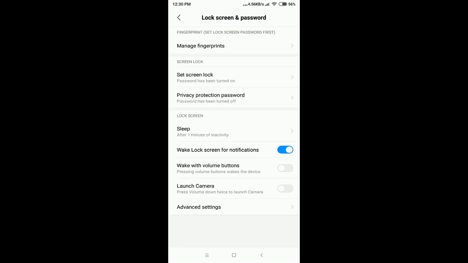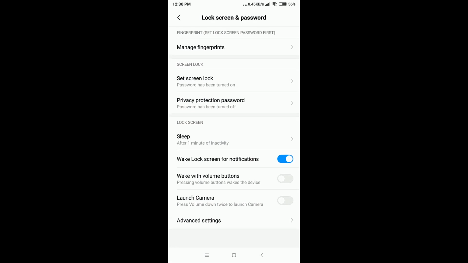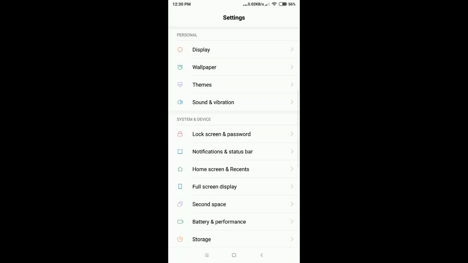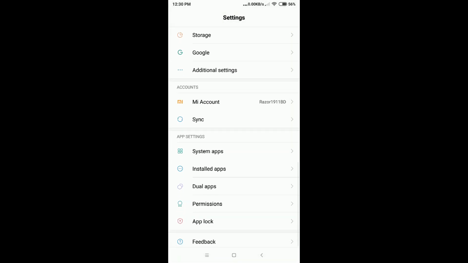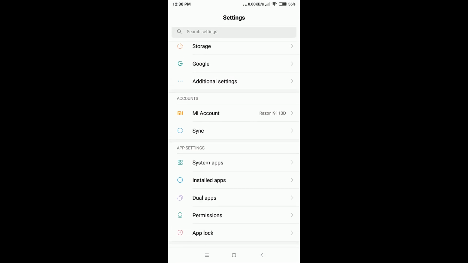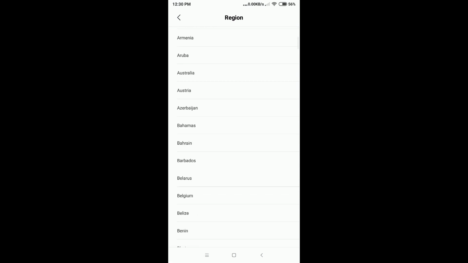For face unlock, go to your lock screen and password. If you can't see any face unlock option or face data, just go to your additional settings option and tap region option.